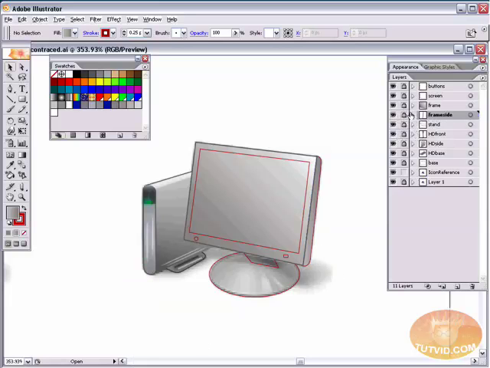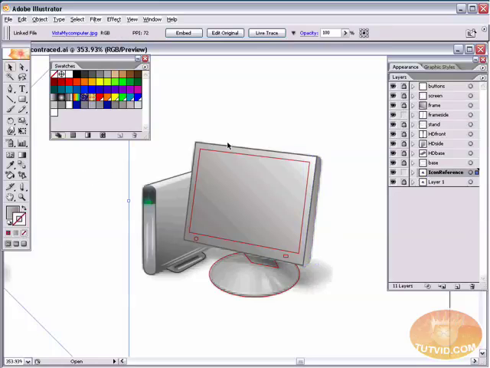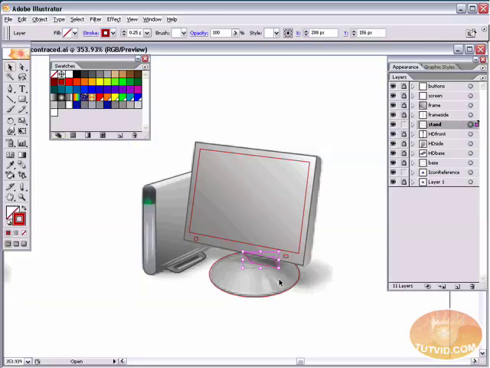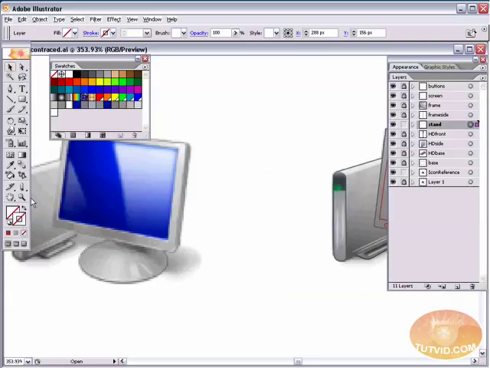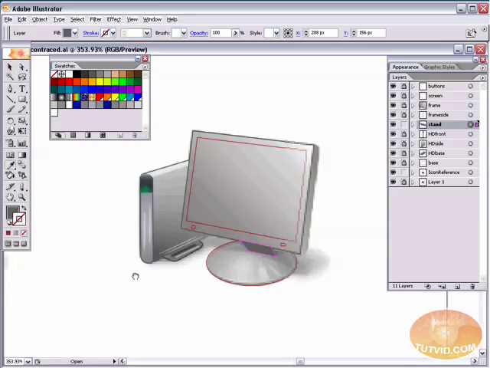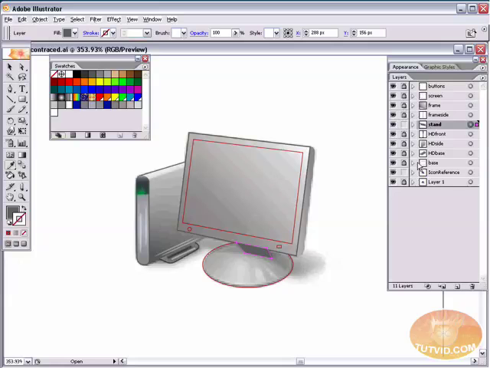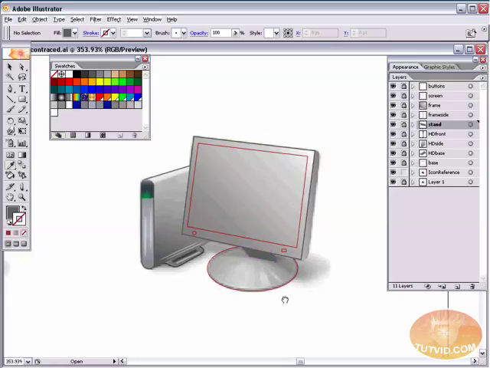Oh no, excuse me. We're not going to lock that layer back up yet. We're going to select it and get rid of that red stroke. You don't want that red stroke. Okay, we're going to lock up the frame side. We're going to grab the frame stand. You can see this is right here at the bottom. And this is going to be pretty easy. We're just going to get rid of the red stroke as usual. And I'm just going to come over here and grab that medium dark gray, and we're just going to leave it a solid color. Okay, so we're going to lock the stand back up.